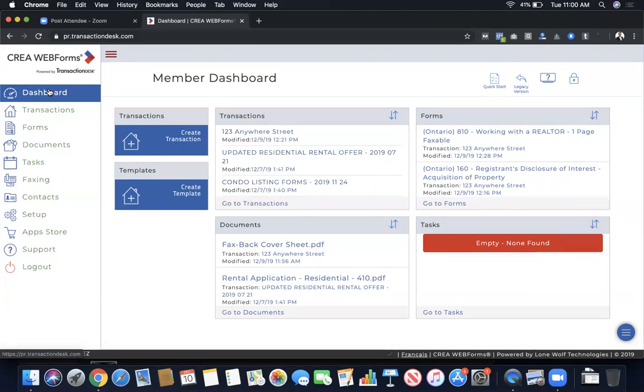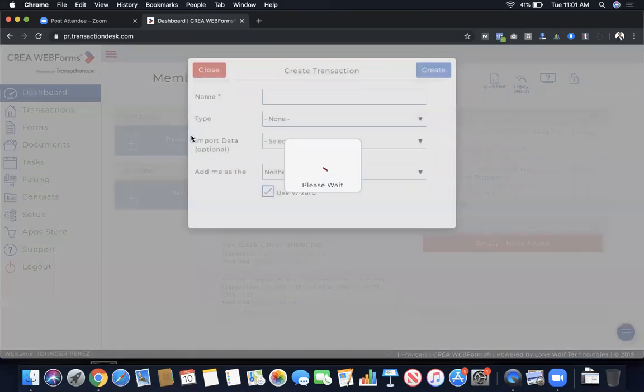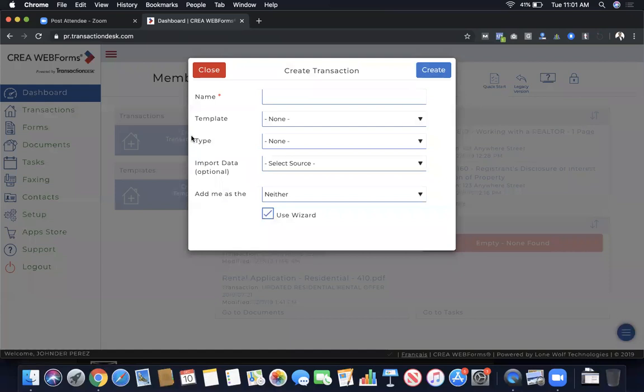Now we're going to send it for signatures. So I'm going to show you, if you're in a jam, just watch this video. You'll be okay. If you're on the dashboard and you get here by logging in, this is the first thing you'll see. You've created all your 8 templates, so no matter what kind of transaction you're going to have, you're going to be okay. Here's what we do. Click on Create Transaction. This screen pops up.